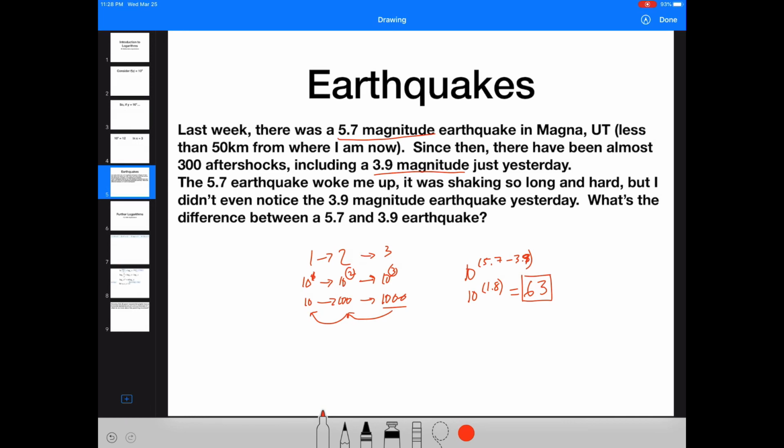So when you start to see those things, I definitely felt the 5.7. Okay, it wasn't really 5.7 by the time it got to where I was 50 kilometers away, but that one I could definitely feel. However, when you see things in the news about a 6 point something, a 7 point something, right? A 7.7 would be 100 times stronger than what I felt the other day, which would be quite significant. So think about that. When you read about magnitudes and earthquakes, that's what's really happening.